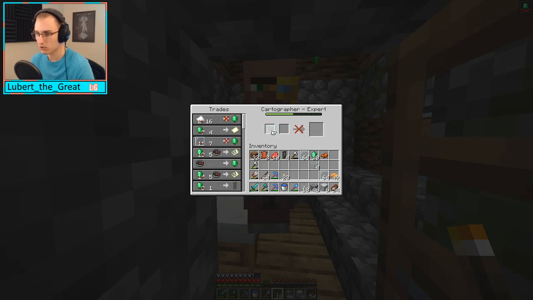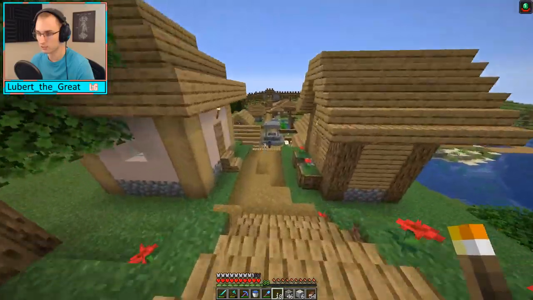We're gonna, oh, that was his last possible trade with glass. Bummer. What do you got for emeralds there, buddy? Wow, that's not worth the trade. Holy cow. Do I need to trade compasses with you? I'm gonna see if I can trade compasses with him for more.